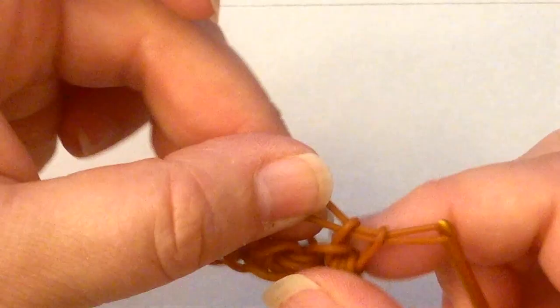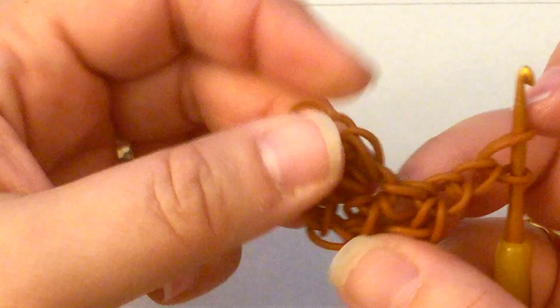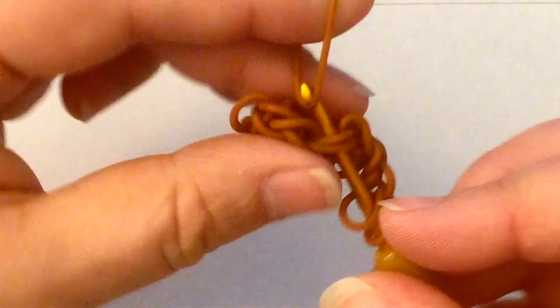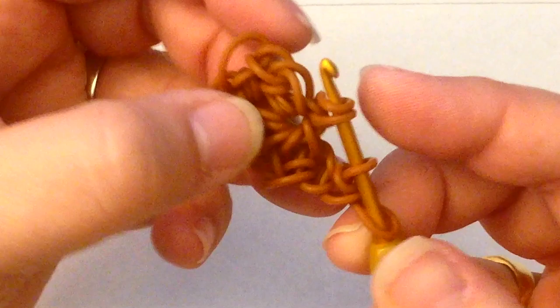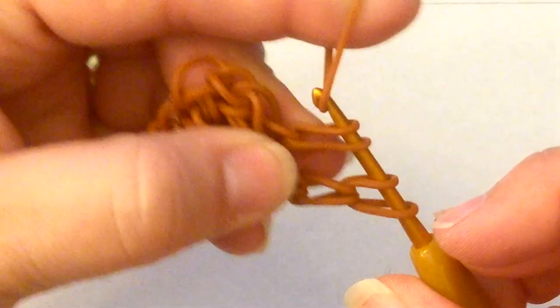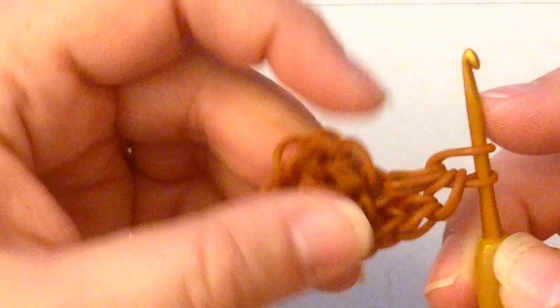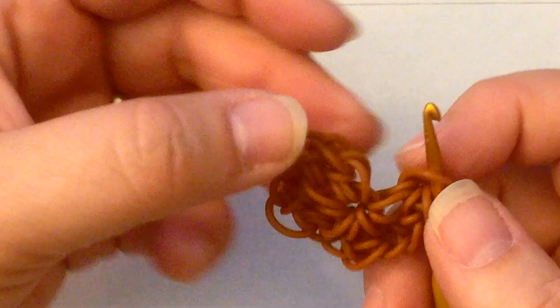So there's our first band, second band, find that little end cap in the middle, there it is, poke your hook through, grab a single band, slide it through, reclaim the end, there's your four loops, single band, slide it through, and reclaim. So that was four, now we're on five.